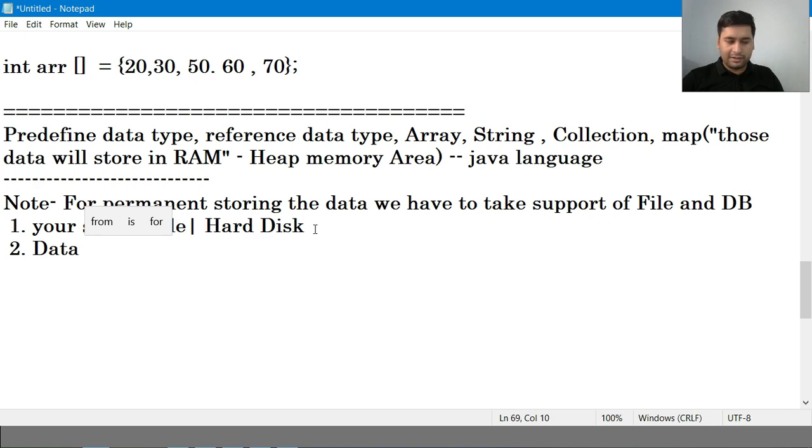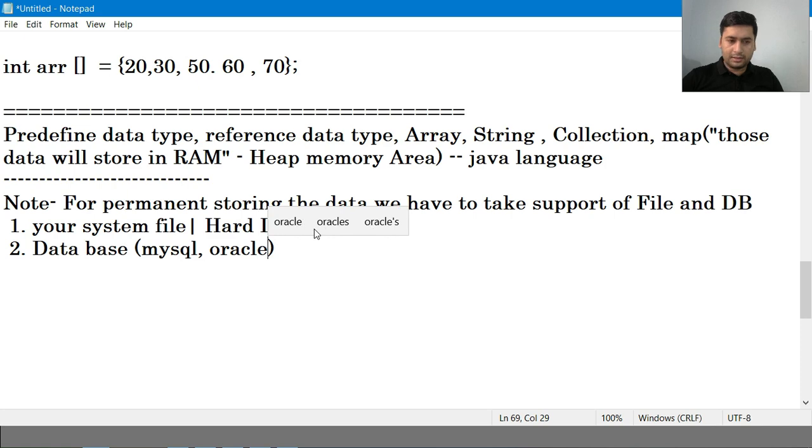So we can store our data in a database, like MySQL or Oracle. And hard disk and file means like pen drive, C drive, D drive, whatever drive you have in your system, you can use it. And we can store the data inside this file.